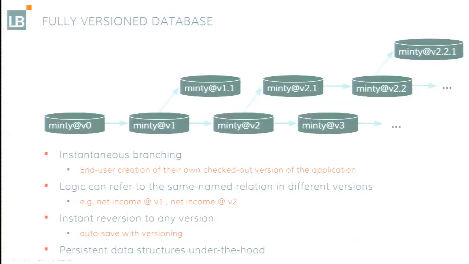In our implementation of the merging support, we can just write logical rules that implement various kinds of merging policies. Or, for the extremely motivated end user, they can write their own merging policies if they want to. And of course, we can instantly revert to any version, as I was saying. What this gives us is basically autosave at every point of a user's work, and then they can revert back to any version that they want. And of course, the reason we can do this is because our database and language runtime uses persistent data structures all the way through under the hood.